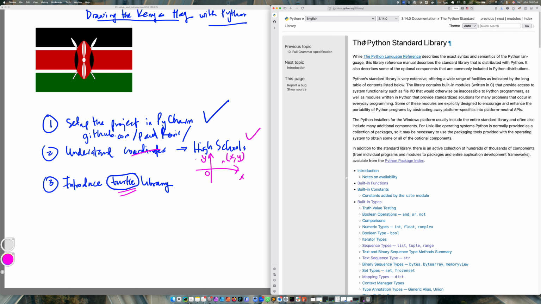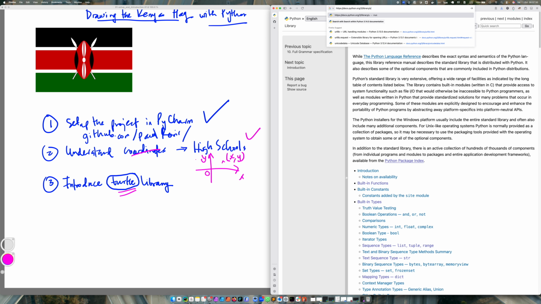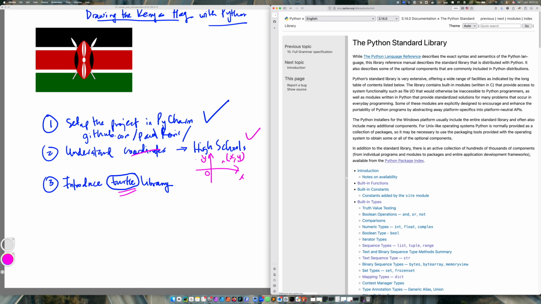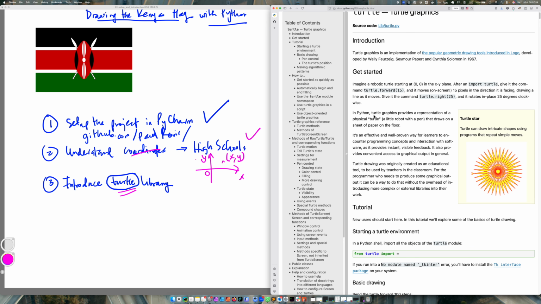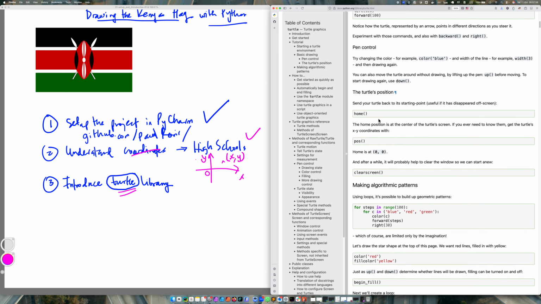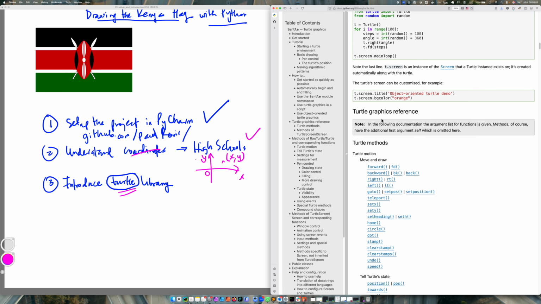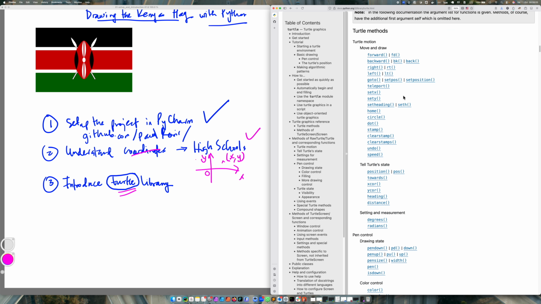So the turtle library, if we go to docs.python.org/3/library, and go straight to turtle, it'll give you a lot of details, but it shows you what you can do. And what we've done is we've just looked at a tiny subset of the functions.